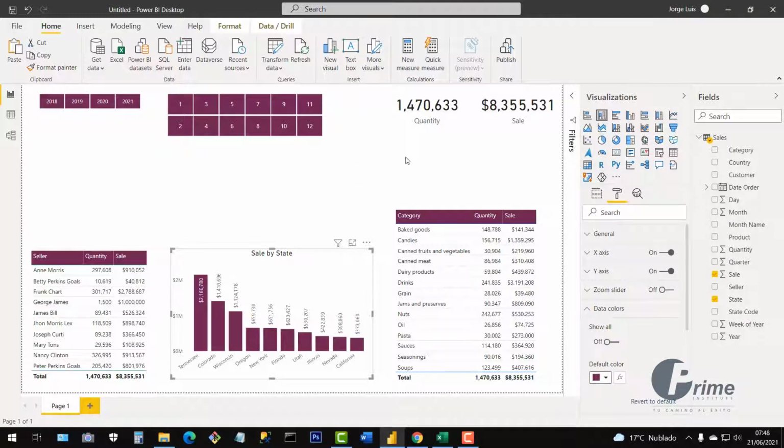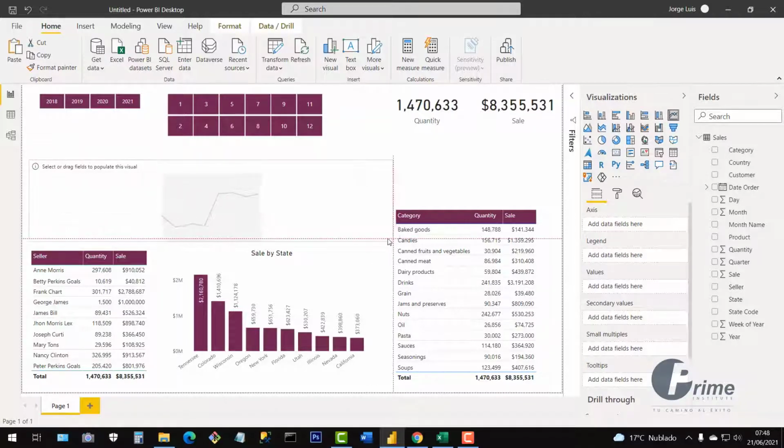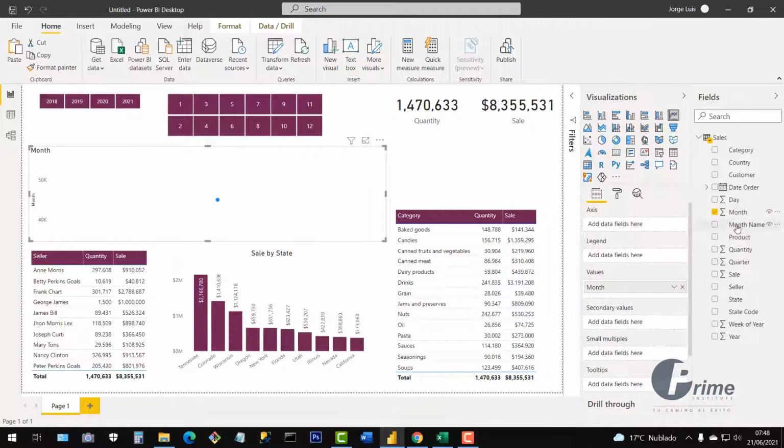And in this line chart, I'm going to add the months, but the months in numbers. So I just select the months in numbers, and here there are the months, but these months go to the axis. It goes directly to values because they are numbers, but I need them in axis. So I'm going to add also the quantities sold, and I can also add the sales too, but to have it on the secondary axis I put it here.